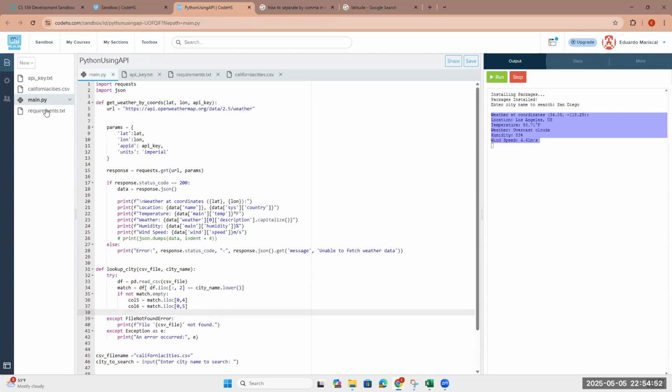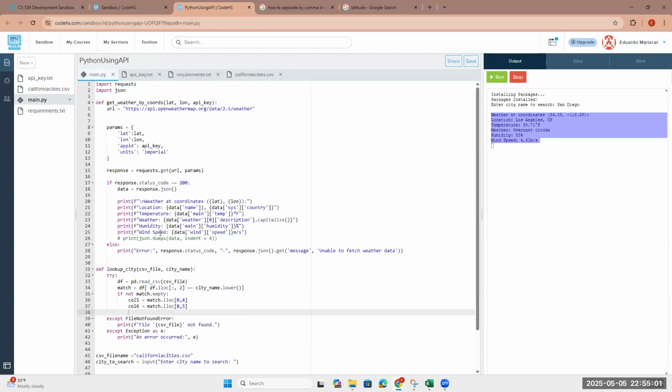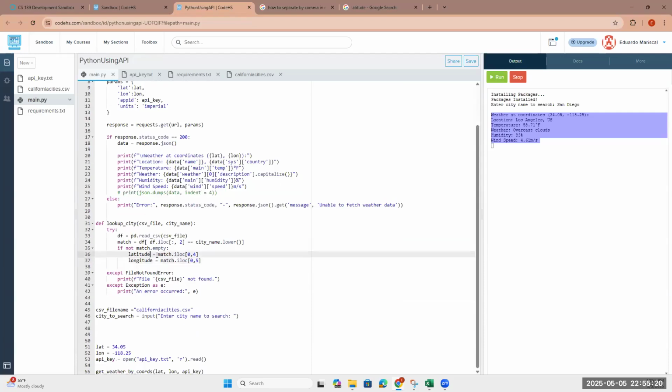It doesn't make any difference; I don't know what you guys want to call it. Let's call that latitude, and then longitude. Oh, lat and long, just because we were calling it that before.